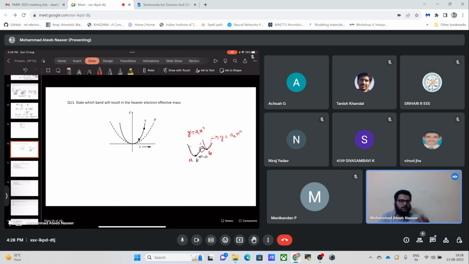Because you have seen the band structure of gallium arsenide, there is a little space in the energy spacing between the lowest conduction band minima and the second conduction band minima. That's why in gallium arsenide you get a peak in the velocity when you draw mobility versus electric field, and then another peak after that. This is due to the transition where the carrier moves from the lowest conduction band minima to the second lowest conduction band minima, and its characteristics change altogether.